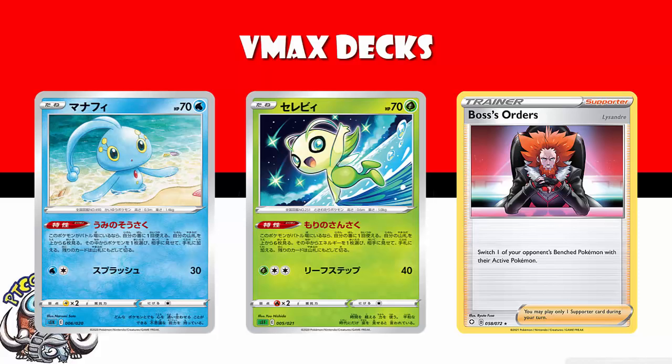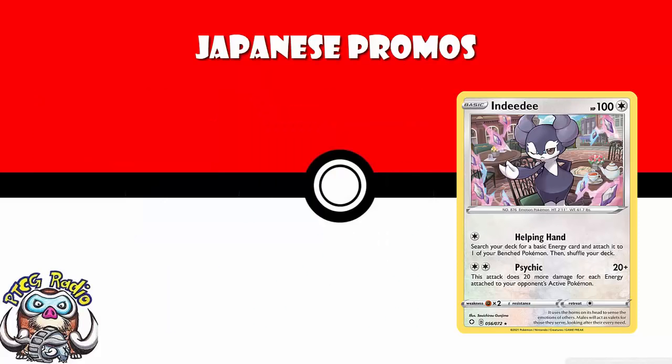Now, there have been a couple of other cards revealed from Shining Fates, which have showed us essentially it's not just about the Blastoise and Venusaur decks. We are going to be mopping up a bunch of Japanese promos that we've been missing. So we have, for instance, been shown an Indeedee, which was a promo given out a little while ago with Koro magazine over in Japan.